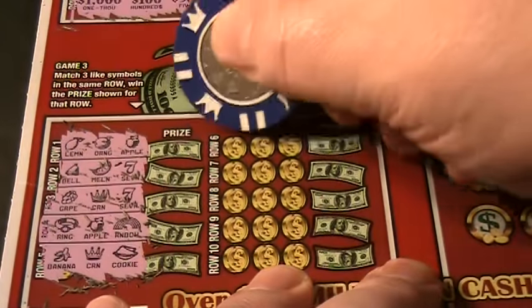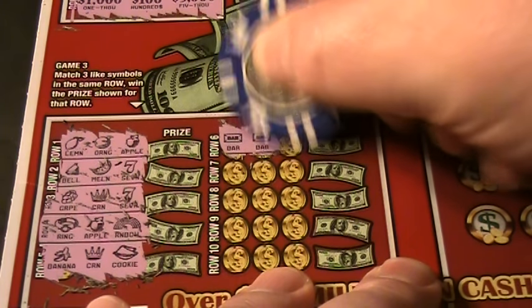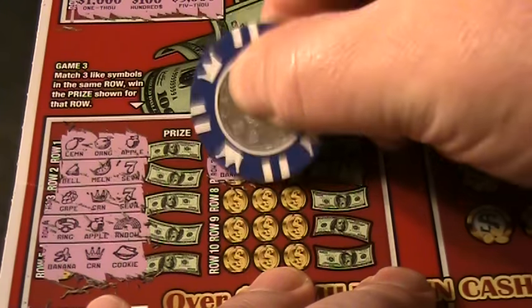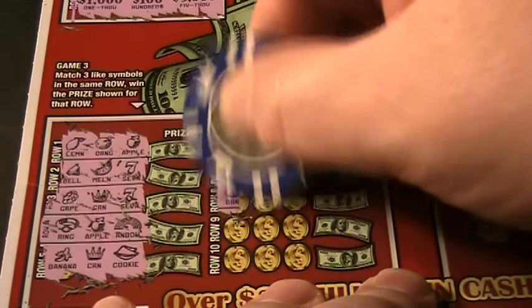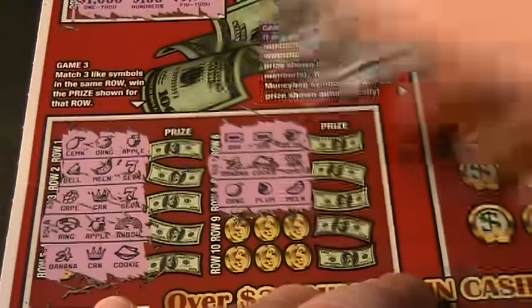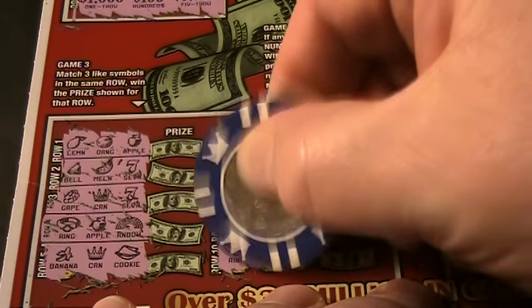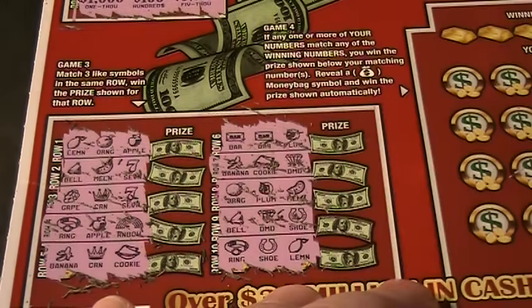All right, row six. Got the bar. Got the bar. And a plum. I hate plums. Banana. Cookie. And a diamond. Got the orange. Got the plum. And a melon. Got the bell. Got the diamond. And a shoe. Got the ring, the shoe, and the lemon. All right, that game's a loser.